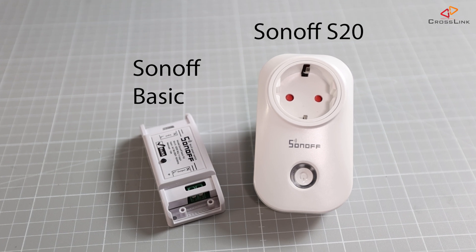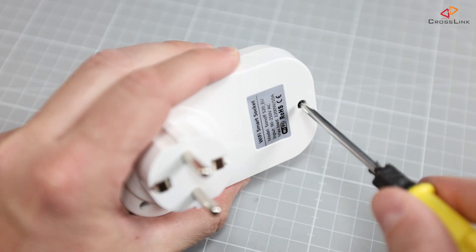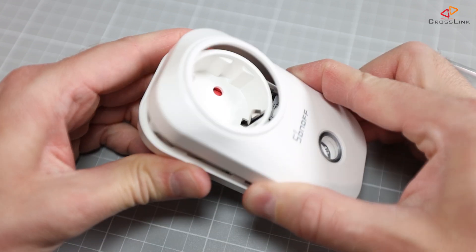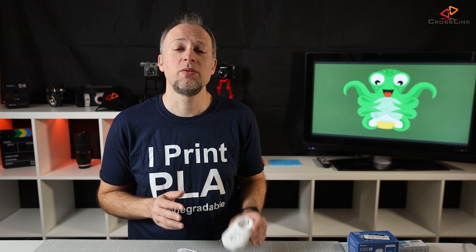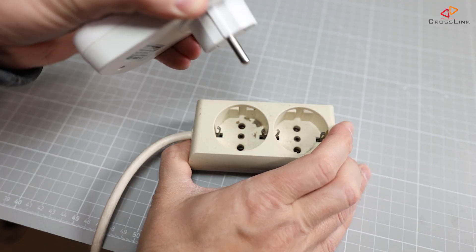Let's have a look at what's inside these. This is a Sonoff S20 and this is a Sonoff BASIC. The newer S20 has 3 Phillips screws that you need to release; the older ones only have one screw that's hidden under a little sticker, so you have to destroy that, then you can pop off the cover. The Sonoff BASIC is even easier — you can just remove the cover to get to the electronics. A few words on safety up front: don't do anything described in this guide with the switch connected to mains power, so remove any power connections from the Sonoff and unplug the S20 from the wall socket.